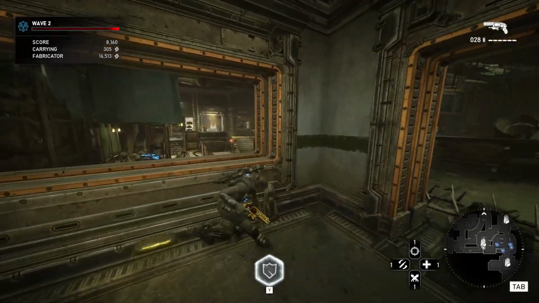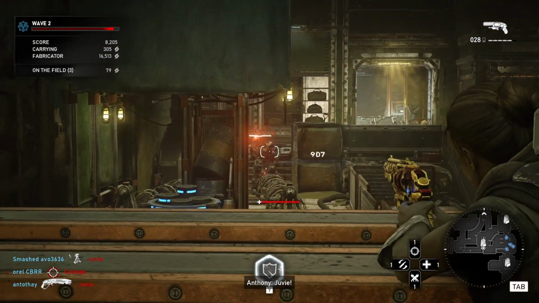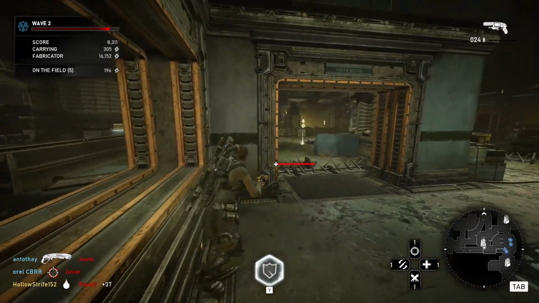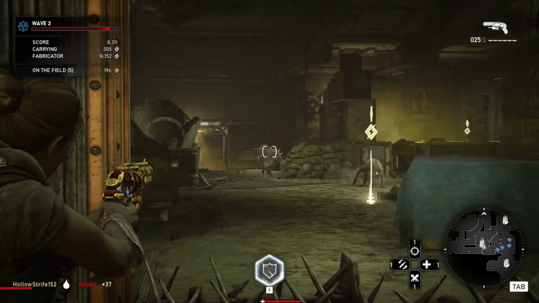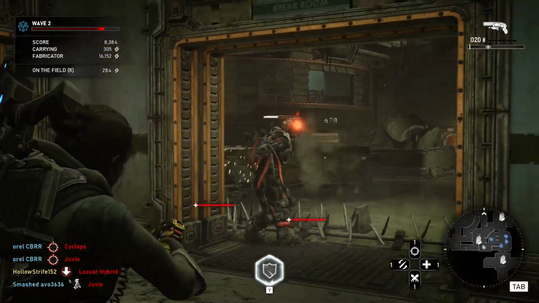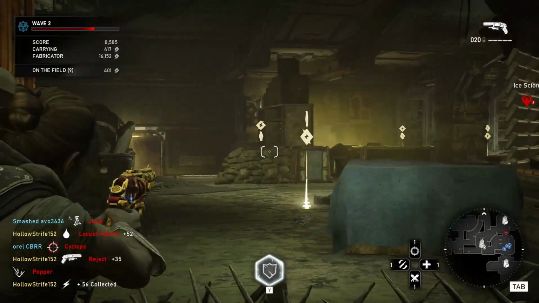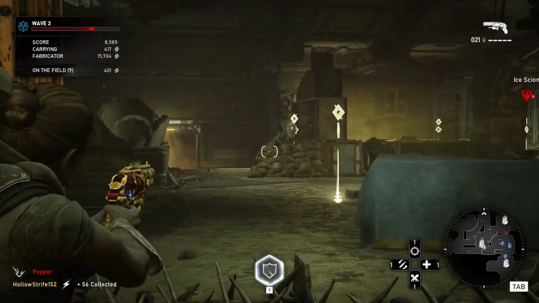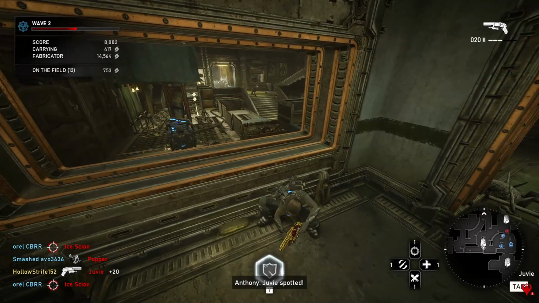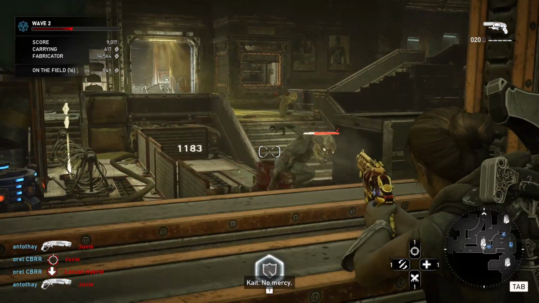Alright, what's up, gears? Today we're doing another Horde Frenzy, this time on Atrium. I am playing as the Anchor. And the build, as well as the mutators, are going to be at the start of the video, as they normally are. I have with me a veteran, a mechanic, a striker, and an infiltrator.